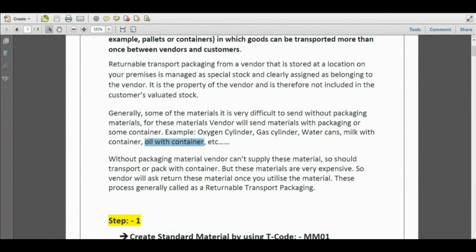So the materials that will break or cannot be transported without the packaging are transported via the RTP process. For the crates, let's say you're having plastic crates, you need to return them, but for paper packaging, it's not a mandatory return. But that is not a proper example. That is a real life example to explain that the material is fragile. But in real life, when somebody asks, always use oxygen cylinders, nitrogen cylinders, gas cylinders like that. These are the real life examples in an industry, manufacturing industry, where you'll use it.